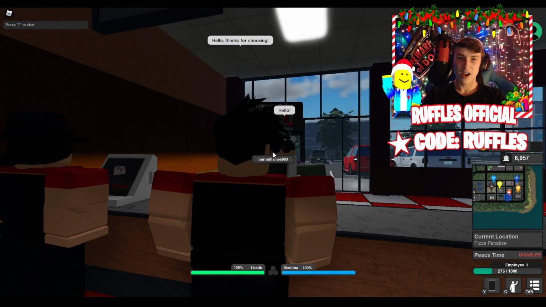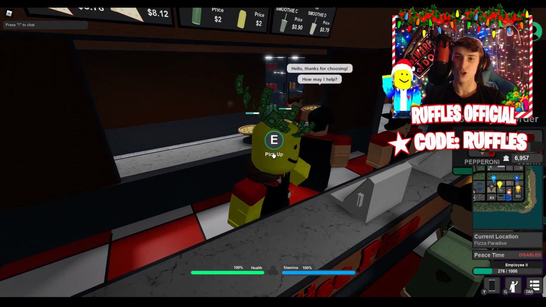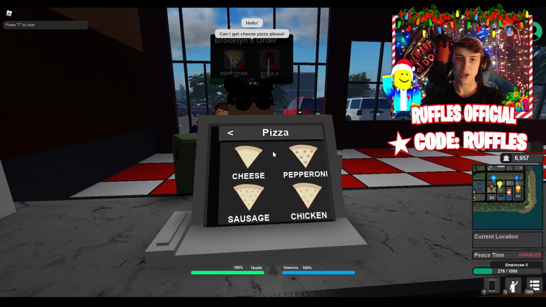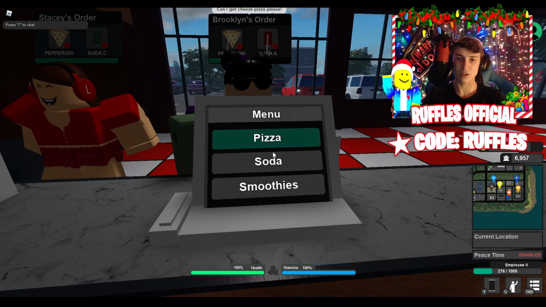And anyways, excuse me, sir. I'm going to go and take over your job here, if that's okay. Alright, so we're going to go and take over this guy's job. So this guy wants some pepperoni pizza, which he already got, and some soda.